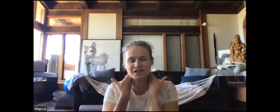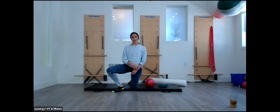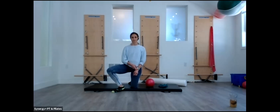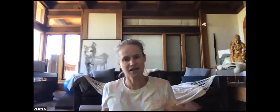I was just thinking about, I think we already went over this though, but I know we did the shoulders and neck, didn't we? In this group, I'm not sure if we did in this group. Okay, well, I was just thinking about that posturally, especially in poses to get the serratus, like the hundreds or the double leg stretch where we have our arms up, and how so much goes wrong there with just the arms. Maybe expanding on that arm area connecting to the serratus and thoracic. Does that make sense?